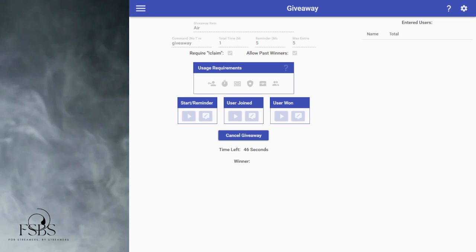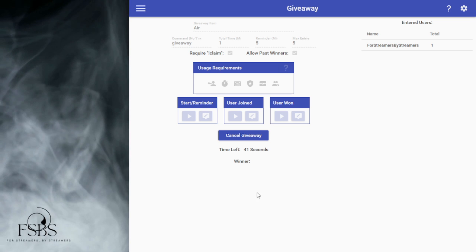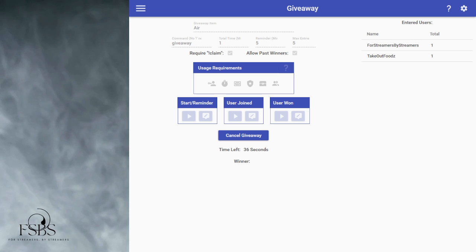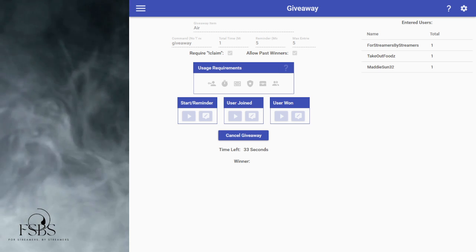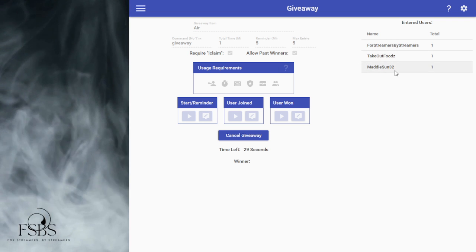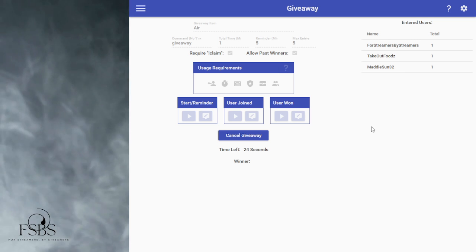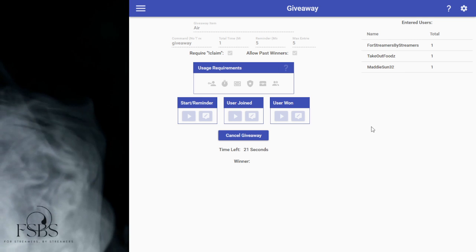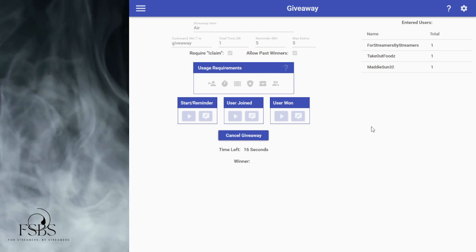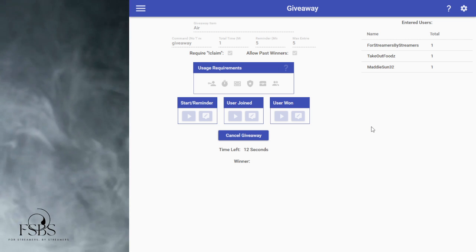So if somebody goes in and types giveaway, actually let's do it on this one. It won't let me. There we go. So now if you look on our MixItUp, it's got 1, 2, 3 people showing. We got 28 seconds left. And see, now we have our social thing coming through because we had at least 2 messages in the chat. I'd say this is a pretty solid giveaway here.